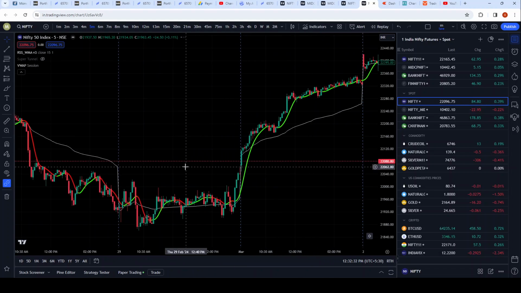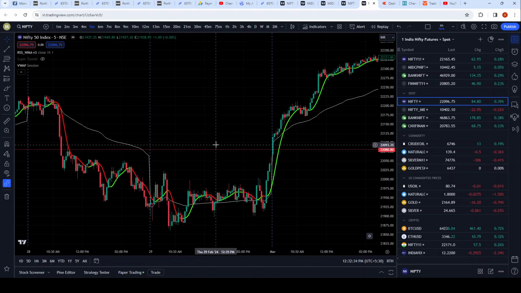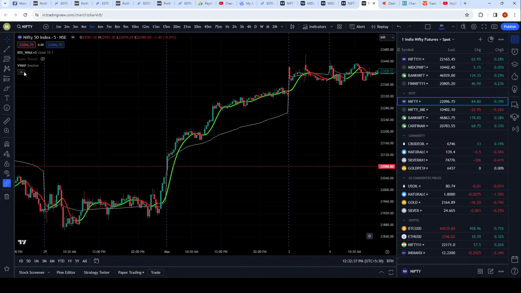Beautiful. So whether you want to use Super Tunnel or you want to use VWAP, I will leave it up to you. Okay, so this looks like this in terms of VWAP, and this looks like this in terms of Super Tunnel. All right, so both are good. Super Tunnel may be nice for somebody who's just coming in. They want more graphical representation, more colors. They can change the colors from white to any color they choose.